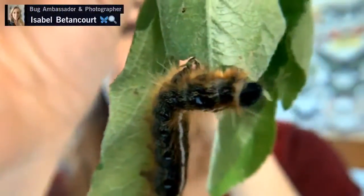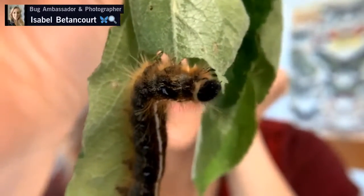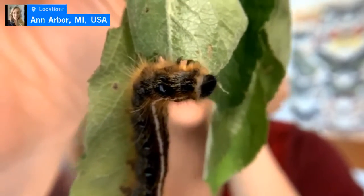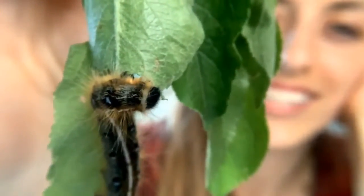Oh, some poop came out. Woohoo! The system's working. No jams in the system. It's eating it. The food is getting processed through its body. And from the other end, the waste will exit and the nutrients will be retained in the caterpillar. So this is also one reason why caterpillars have such soft bodies, because they're eating so much food, they're growing really fast.